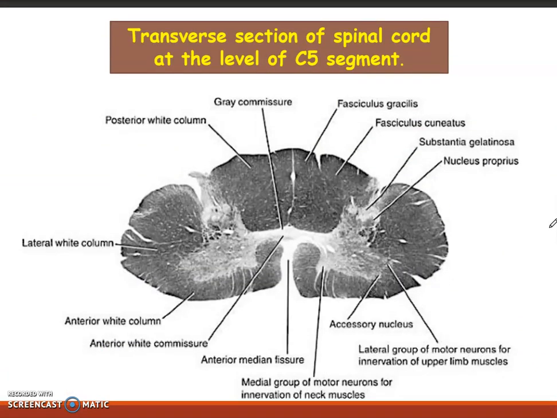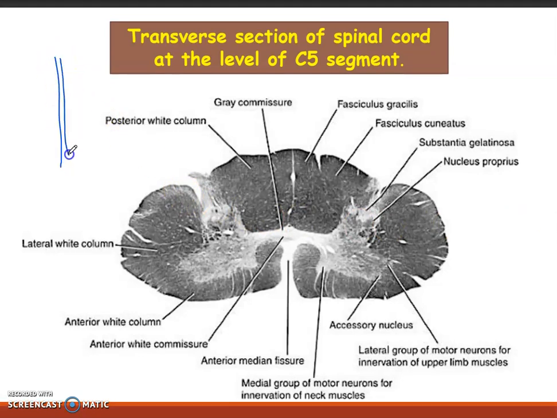And this is the transverse section of the spinal cord, and this is the spinal cord, and we have taken a section from it, and we are looking at it from above. It is known as the transverse section. And this is the lateral white, posterior white column, and then there are the tracts, the fasciculus gracilis and fasciculus cuneatus. These are present on both sides. There is the fasciculus gracilis here and the fasciculus gracilis here, and then there is the fasciculus cuneatus here, and then there is the fasciculus cuneatus here.